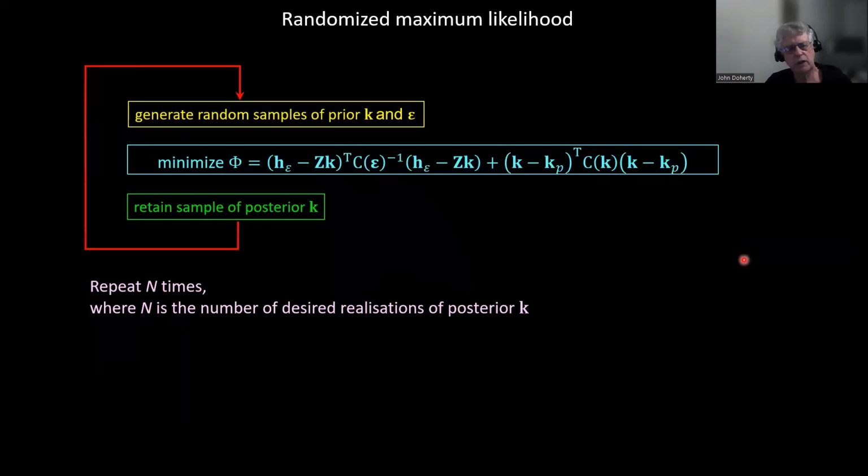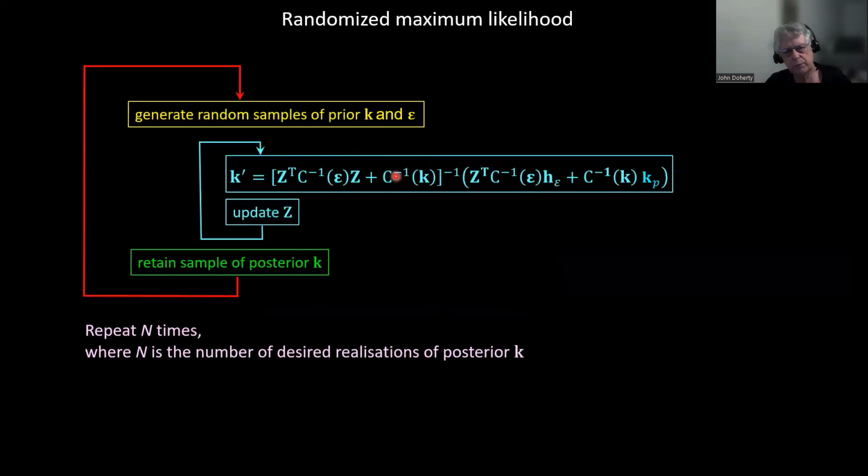So here's the workflow, the flow chart. I minimize this objective function with a random sample of the prior here, a random noise-enhanced version of measurements here. It's an iterative procedure, so Z has to be updated every time an iteration of this minimization function happens. I use this equation, which we've seen before, and reuse it and reuse it. I then have a sample of the posterior, then I go to the outer loop, start again with another random prior, another realization of the measurements, and do it again and again.